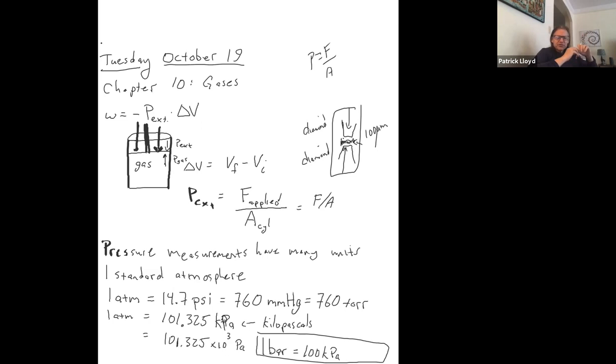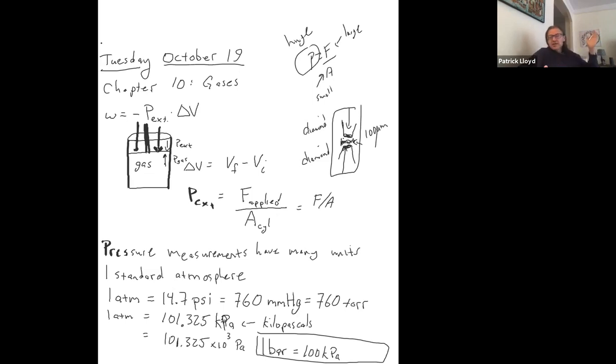But what you can do is get these areas so small, because it's a little tiny diamond, 100 micrometers across. This is really small. So what happens if this is really, really small and you make the force large? This is huge, right? If you put a large number in the numerator and a small number in the denominator, the pressure is very large. So now you can apply enormous pressures to whatever material you want to study.